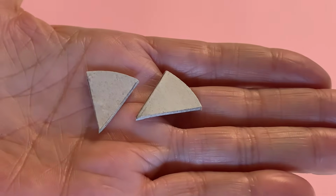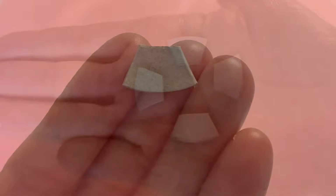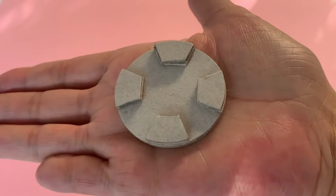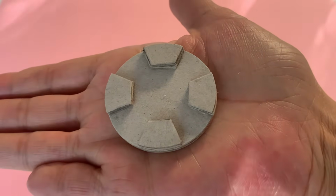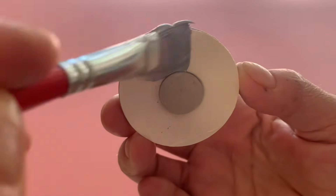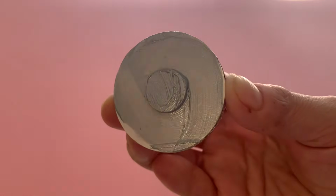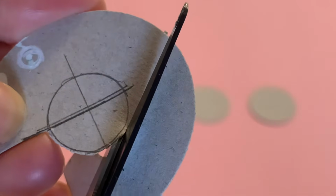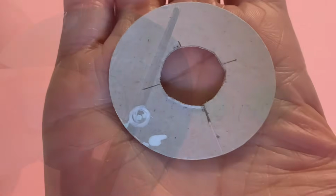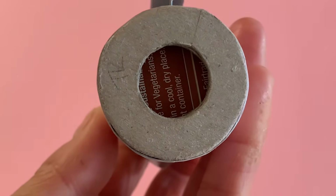Trim off the pointed tip on each wedge and double up the pieces for height. Adhere the feet to your stand, aligning the curved edge of the feet with the curved edge of the circle. Flip over the stand and glue your smaller circle stack to the center. We can now paint the stand silver. On your remaining 4 pieces, trace a small circle at the center, then cut away this area. Stack and glue these pieces together, then affix the stack inside the bottom of your kettle.